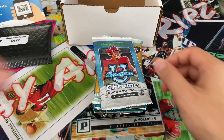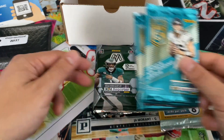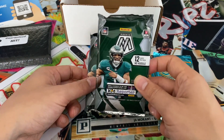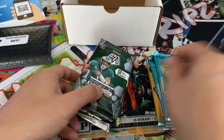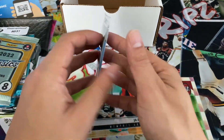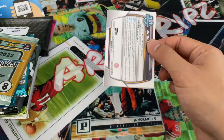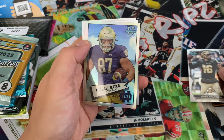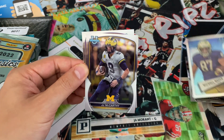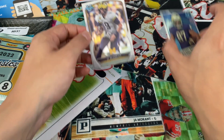Checking whether we got Classics or Prestige — here's Bowman Chrome with four cards. We got the Classics. Two Elite packs. Mosaic No Huddle, Mosaic, Optics, Luminance. I'll probably just go in the order it was packed. If you follow the channel, you've probably noticed I haven't opened any of these packs before, so it's a nice variety. We got Ayn O'Connell, starting quarterback for the Raiders. A silver of Michael Mayer. JJ McCarthy from Michigan. John Emory from LSU. I don't know too much about college football.